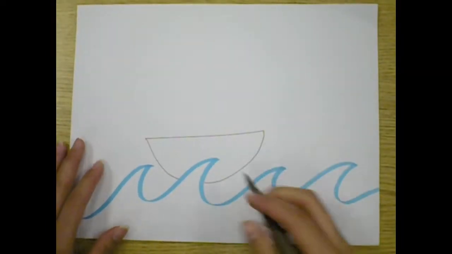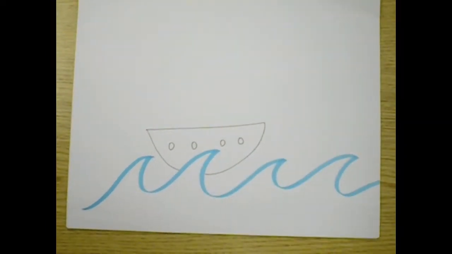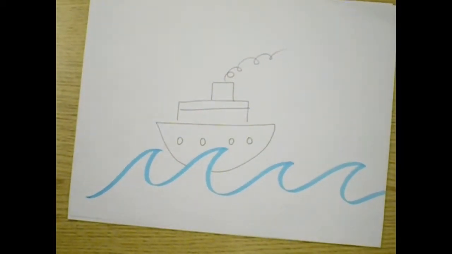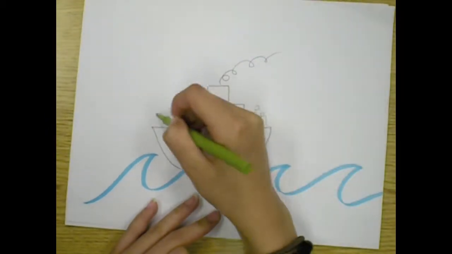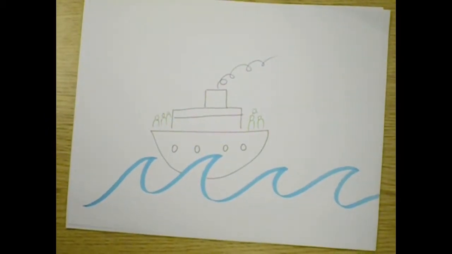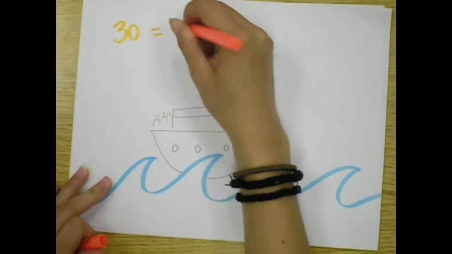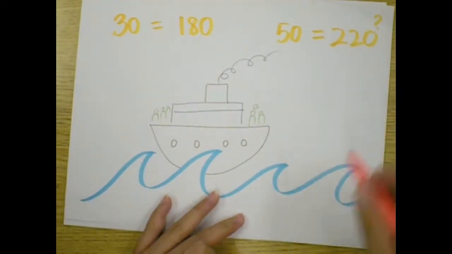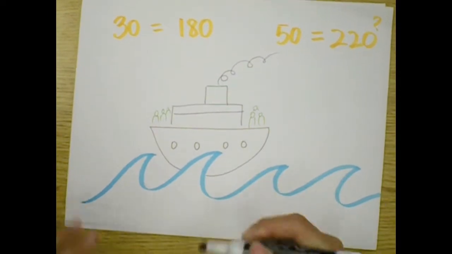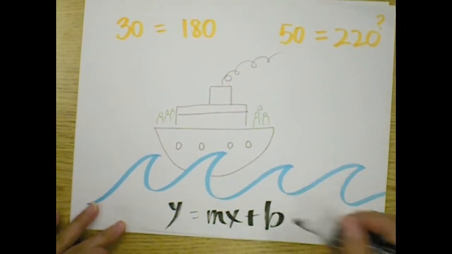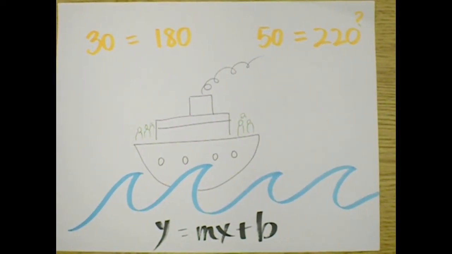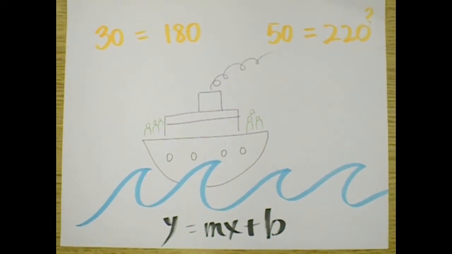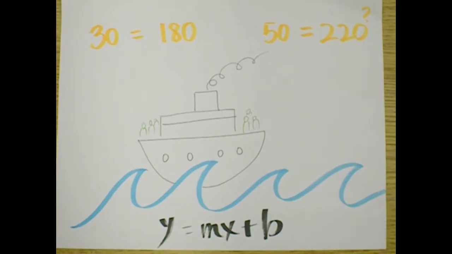Let's look at an example problem that deals with two variables. A bus company took a tour bus on the ferry when there were 30 people on board. The ferry charged the bus company $180. The following week, the bus had 50 people on board and the ferry charged them $220. How much is the base rate for the empty bus? How much does each person cost? Show this using y equals mx plus b form.